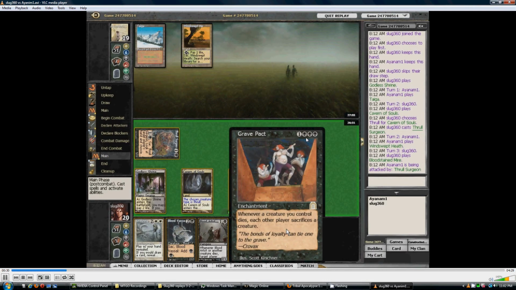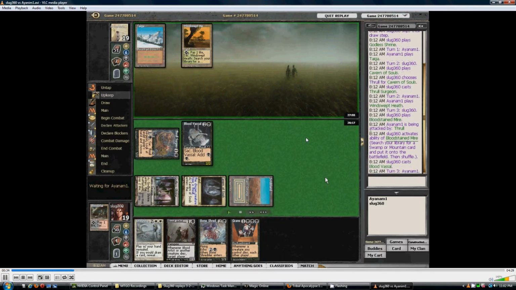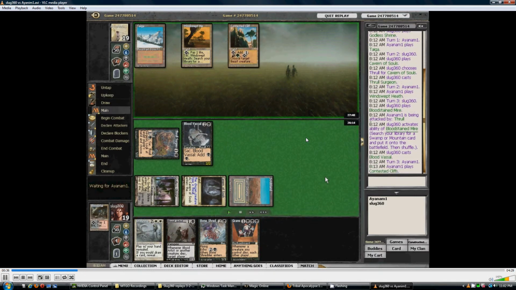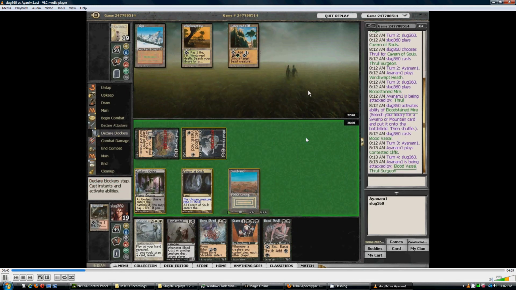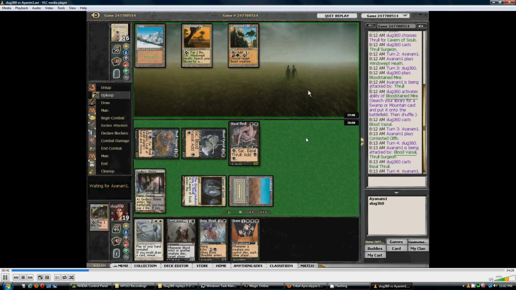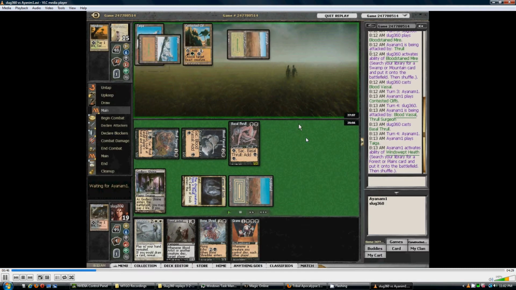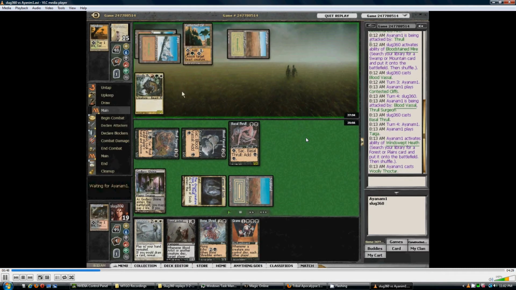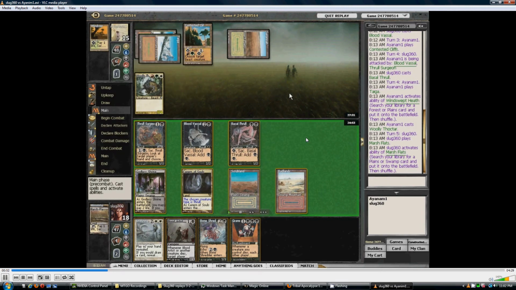Thrull Surgeon comes out, is just going to beat. And here's a Grave Pact. And what we're going to see in this game is we're going to see that rather than getting the instant combo with the Blood Pet, we're going to see this game turn into a grind fest where the cumulative advantage of that Grave Pact basically just locks A&M1 out of the game.